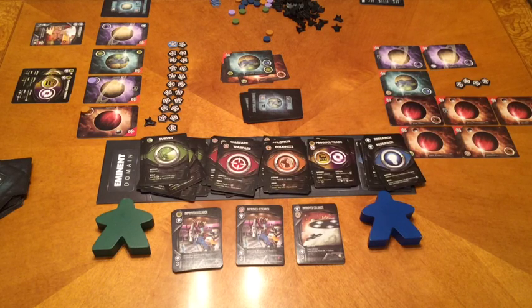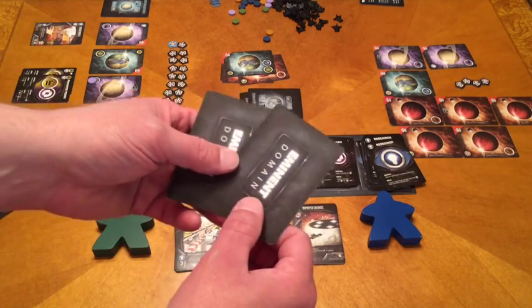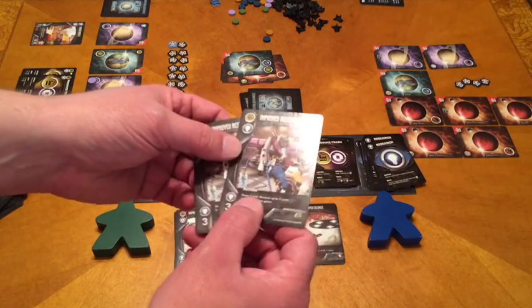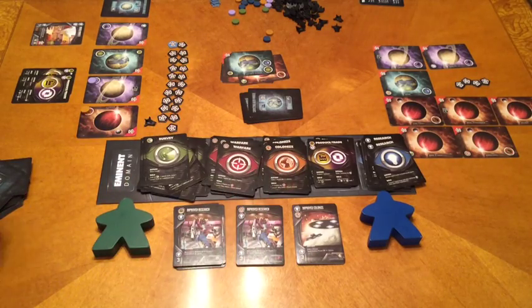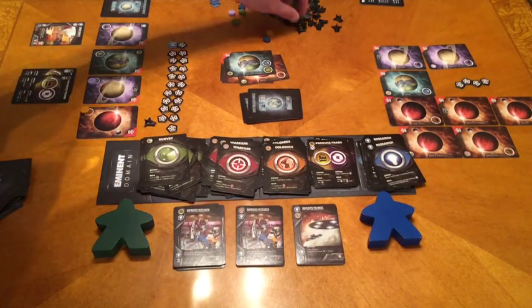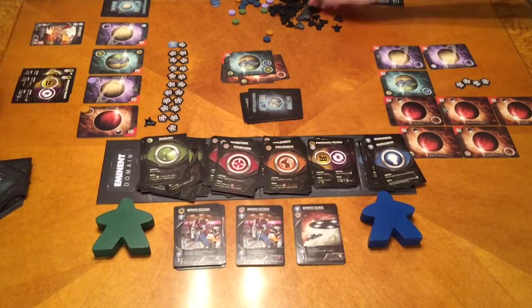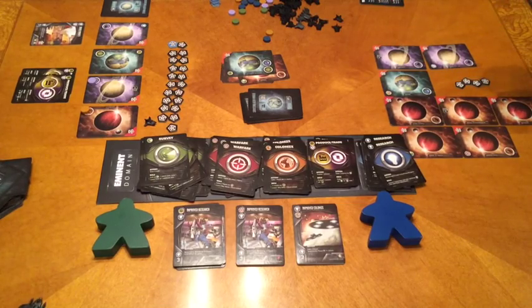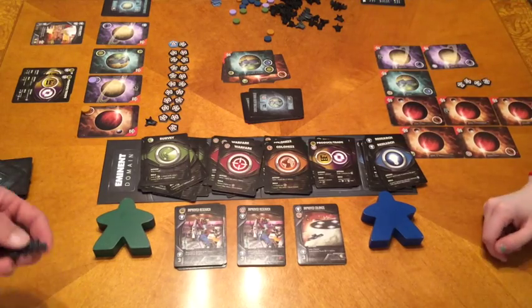Okay. Production-wise, the card stock is really high quality. This is good card stock. The art on the cards, I think, is really cool. I like the planet artwork. The ships, there are actually 3 different types of ships. These don't come into play until we get into the expansion. But in the base game, a ship is a ship.